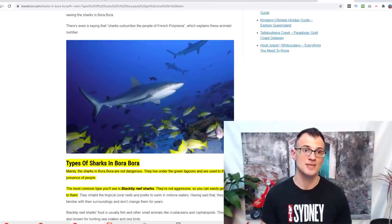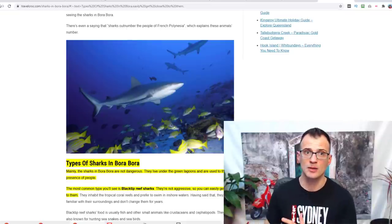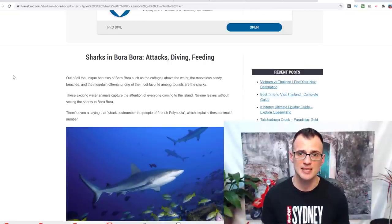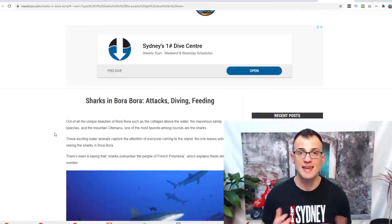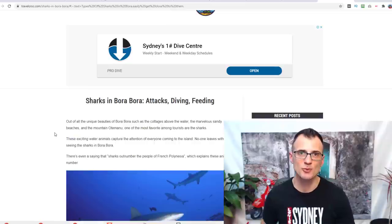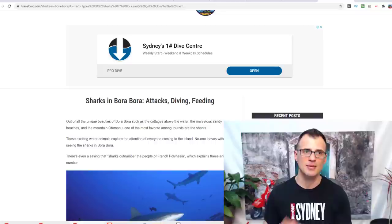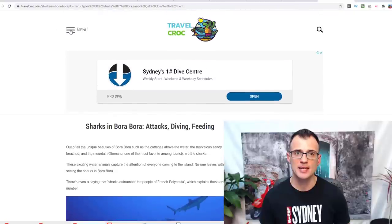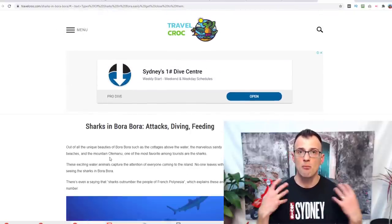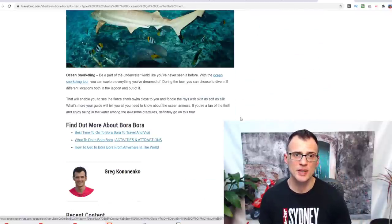When a visitor lands on your site and immediately clicks the browser back button or closes the window, that's considered a bounced visitor — they didn't continue their journey through your site. However, if they click another link and visit a second page, they are not considered bounced. So if 100 visitors come and 50 click back while 50 read something else, your bounce rate for that page is 50%.